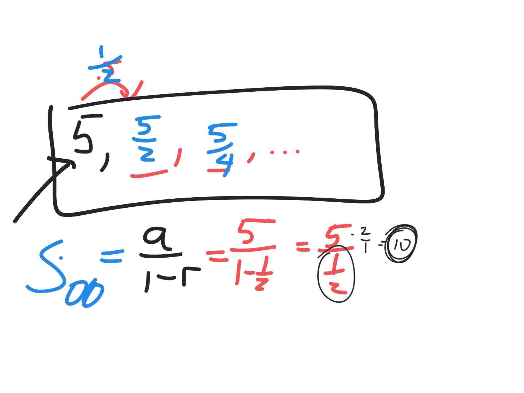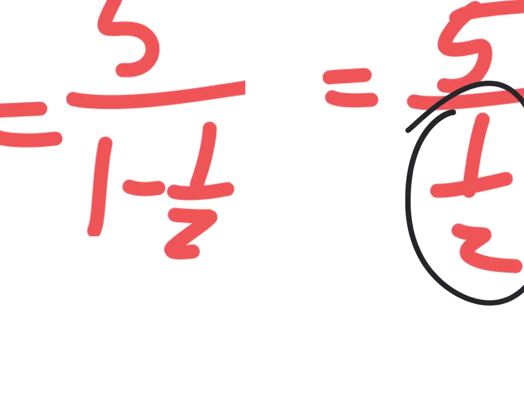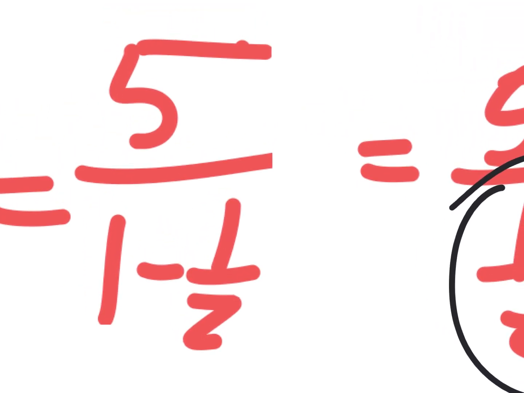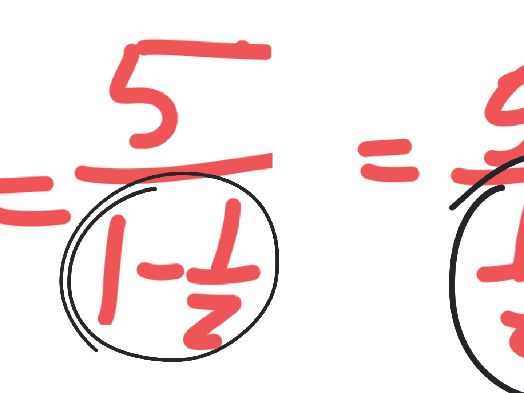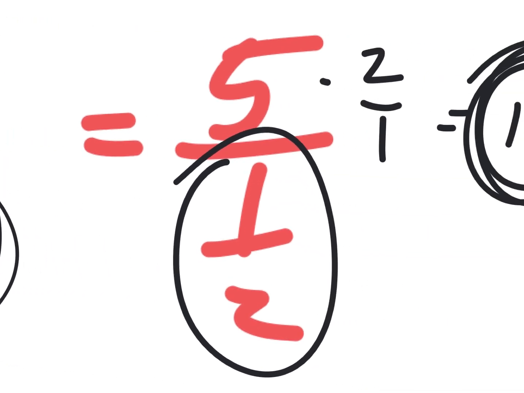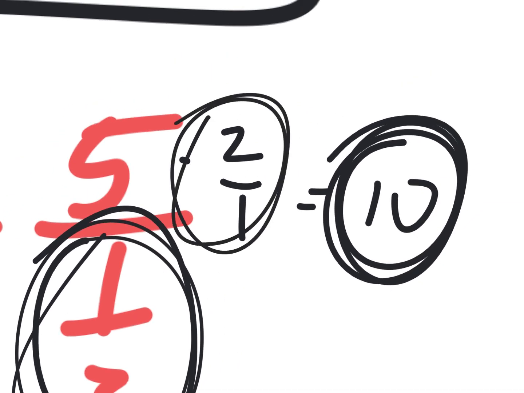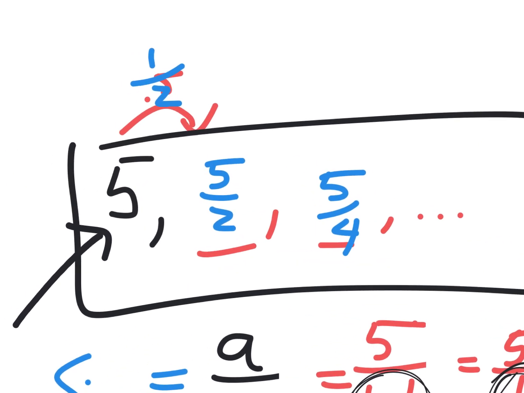Is it always just double the first number? No. It isn't always just double the first number. It depends on what the R is. Okay. If the R is a half, can we answer that question? Yeah, because if R is a half, then we'd have 1 minus a half, which is a half, and dividing by a half is times by 2. It'll always just be the first number times 2, if R is a half. But it's honors pre-calc. Are we likely to use a nice, clean, simple little thing to multiply by? No. So it's pretty not likely that it's going to be timesing by a half. Okay. All right, that's sum to infinity.